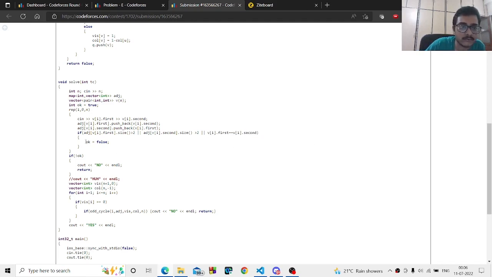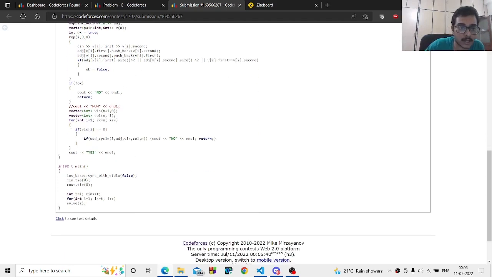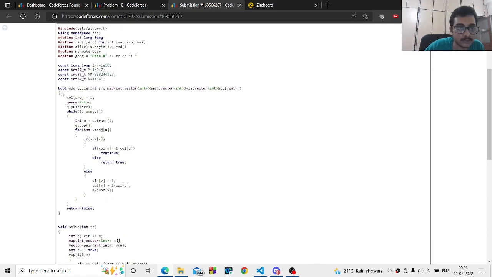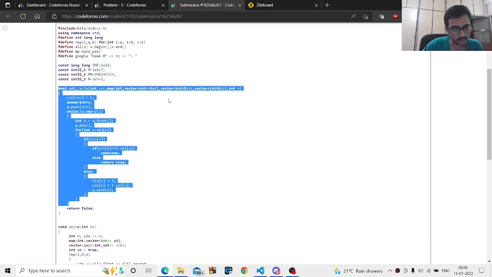So in those cases, I am just making OK false, and if OK is false, then I'm printing no. If OK is true, then I am checking for bipartiteness of the graph, and if there is an odd cycle, I'm printing no, or else printing yes. Let's move to this odd cycle function.